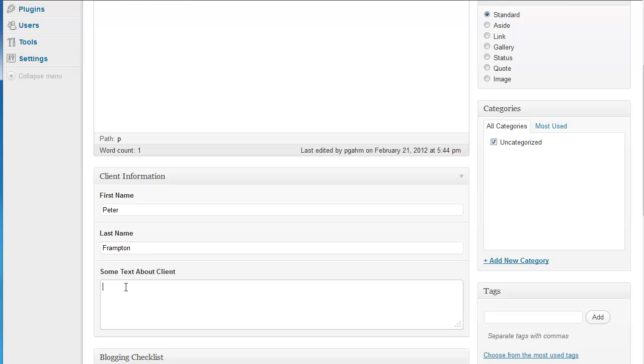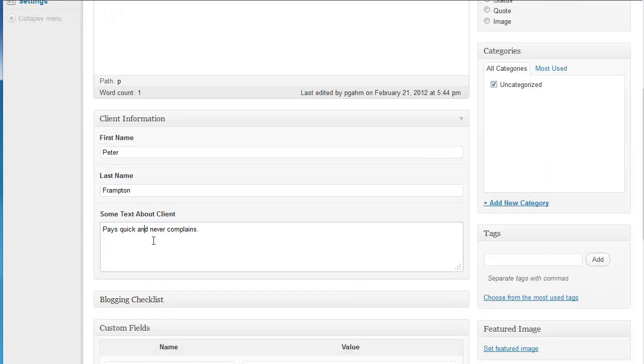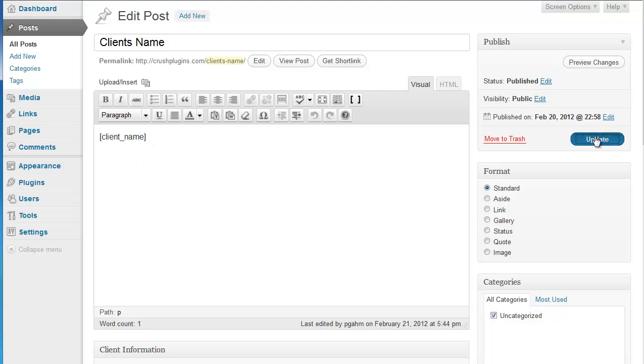We'll put some text in here too. And we'll say pays quick and never complains. So this is custom field data. Okay, we're going to update that.